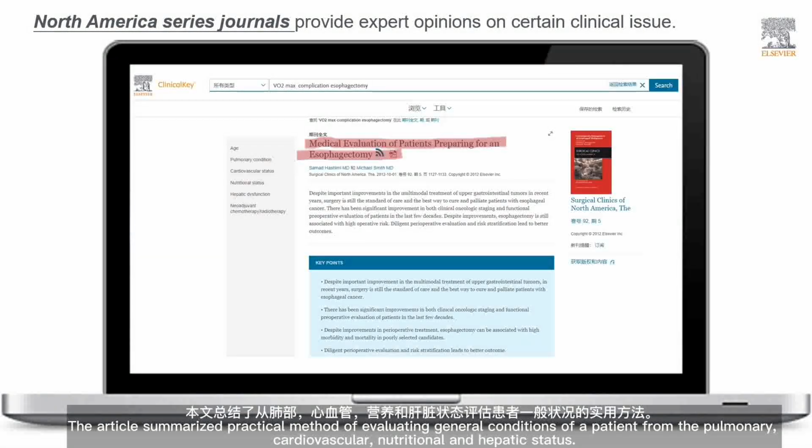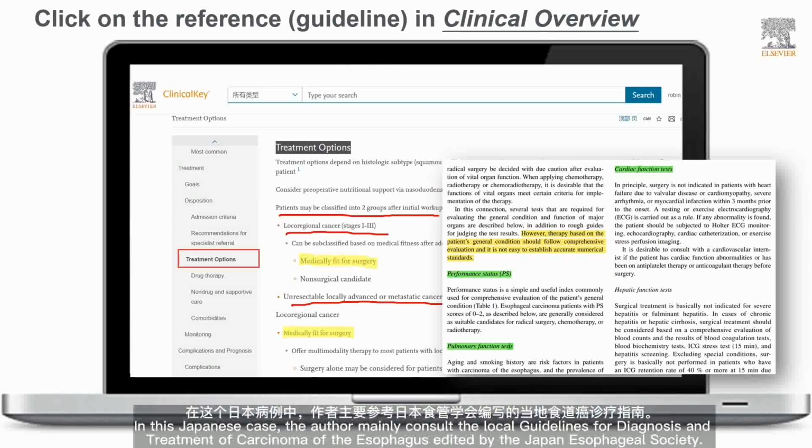This article summarizes the practical method of evaluating general conditions of a patient from the pulmonary, cardiovascular, nutritional, and hepatic status. In this Japanese case, the author mainly consults the local guidelines for diagnosis and treatment of carcinoma of the esophagus, edited by the Japan Esophageal Society.